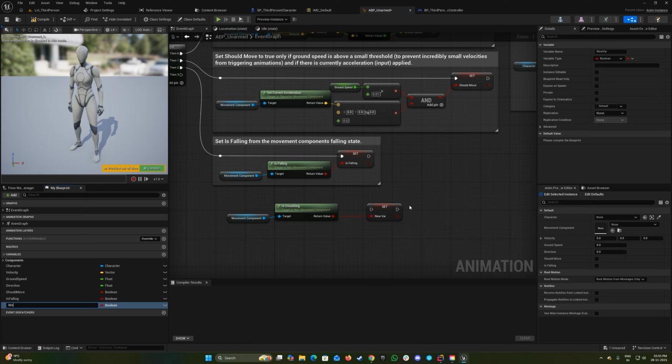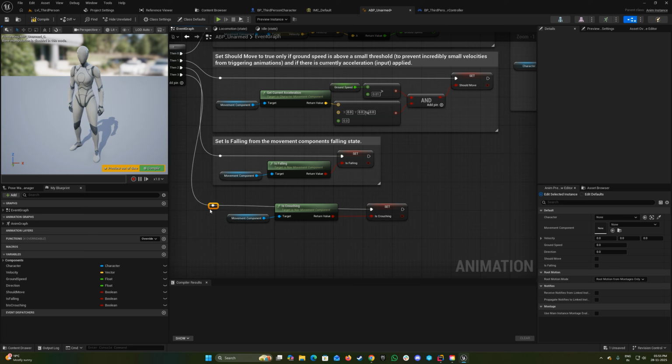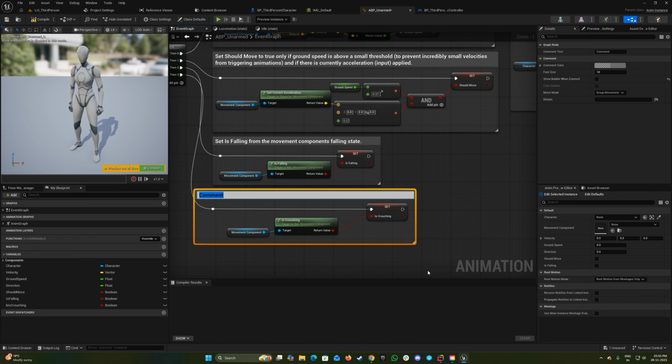We'll call it b is crouching and plug it from the sequence, right? Again, comment it out. C is the hotkey for comment. So set is crouching from the movement component's crouching state.